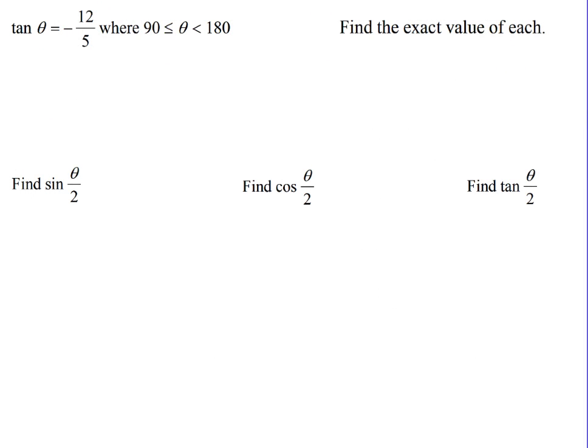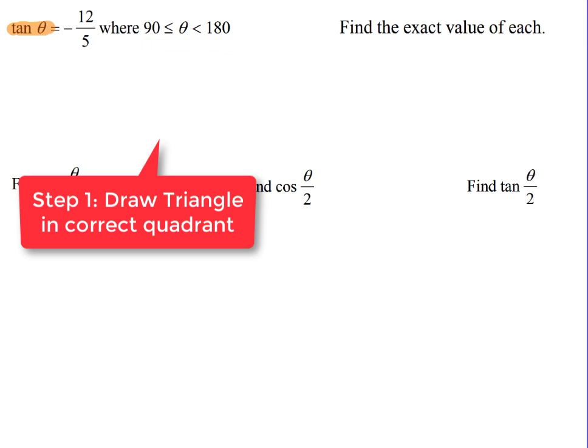All right, so here we go with our very first example, and what you want to notice is two things here. One, they give you this piece right here. They're like, okay, tangent is some ratio right here. Now notice there's a negative sign right there, and I don't know yet if that goes with the top number or the bottom number, so stay tuned on that. And then the other piece of information they give us is that theta, our angle, is between 90 and 180.